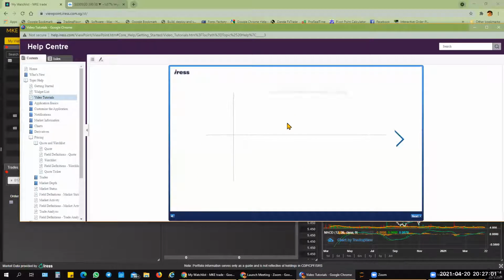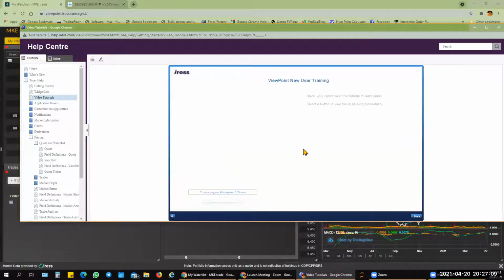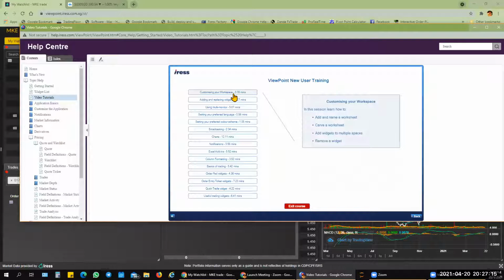When you click no, the starting point will look something like this. To get into the video platform, you click on the right pointing arrow here, and it'll show you all the topics. These are all the set of videos for you to watch if you want a video tutorial of how to use the platform. I'm going to show you the first one just for a few seconds. All of them are not longer than 5 minutes at the most, 6 minutes at the longest, so 3 minutes or so.